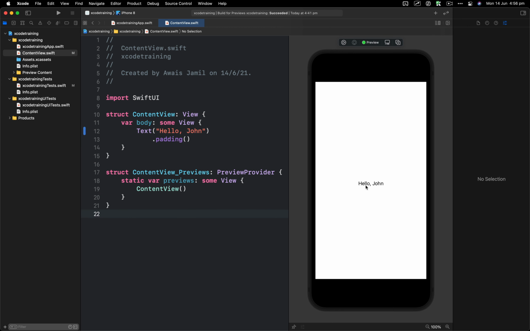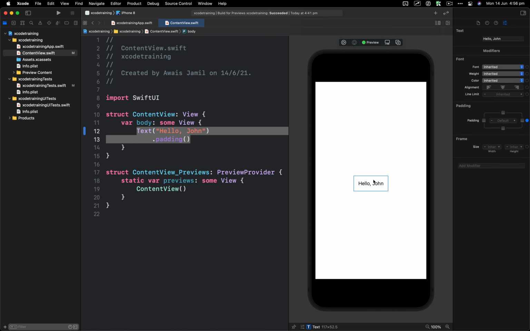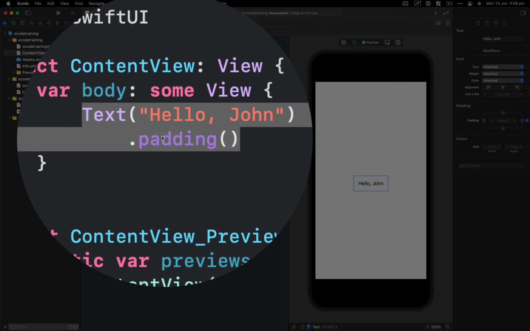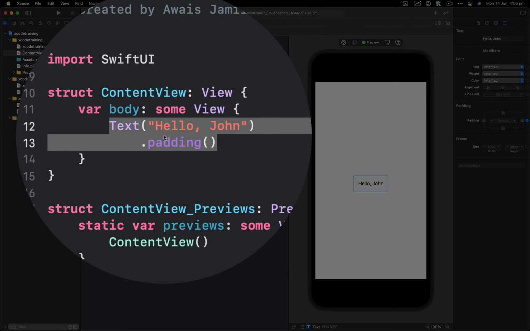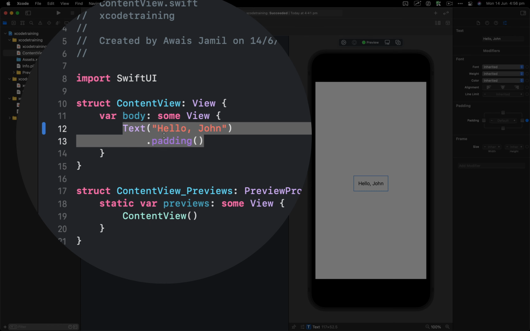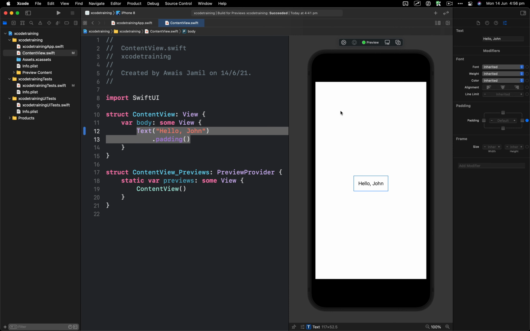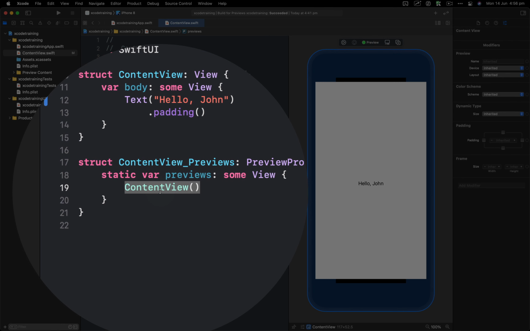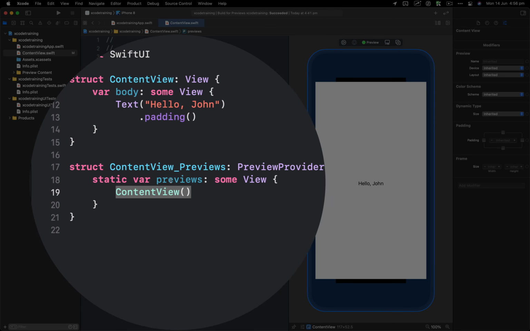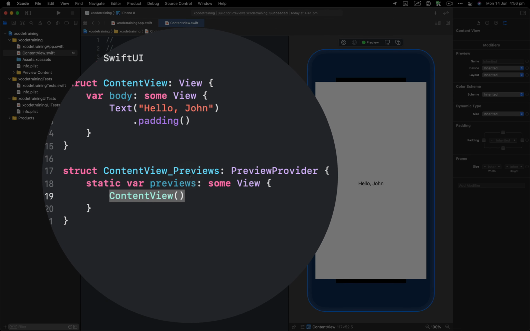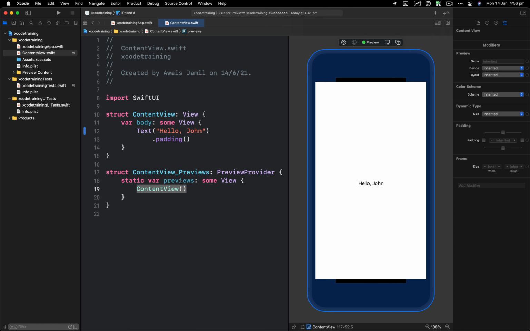You can also click on the UI components in the simulator in the preview area. Once I do that, you will see Xcode is highlighting this text widget. This way you can see what you are going to work with. If I click on this bit, you will see it is highlighting this ContentView. So that's basically ContentView under Xcode Previews. That's where it is rendering. So that is our preview area.